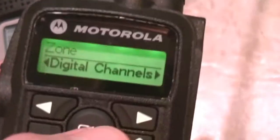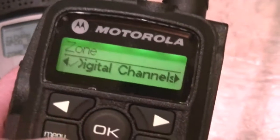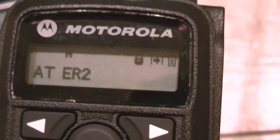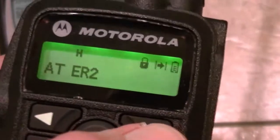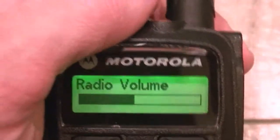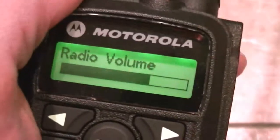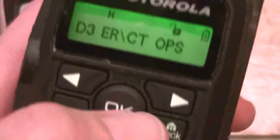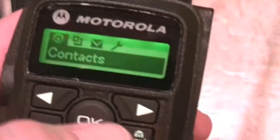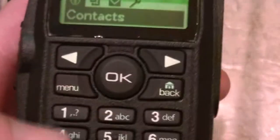Digital channels, let's see, I believe these could be analog channels. It does have a slow crawl on here, which is kind of cool. There we go. Let's see here. It's just a matter of getting in. I do like this volume up and down on here. I just don't know that much about the radios. I was going to carry these, but until I figure out the CPS, I don't plan on going too big on these. Keypads are hot on both.